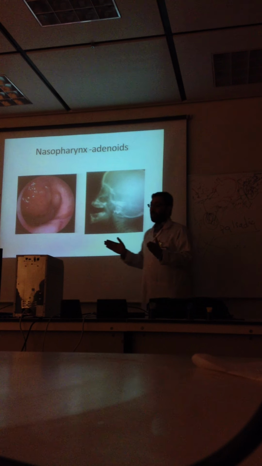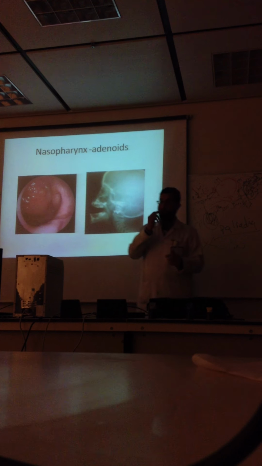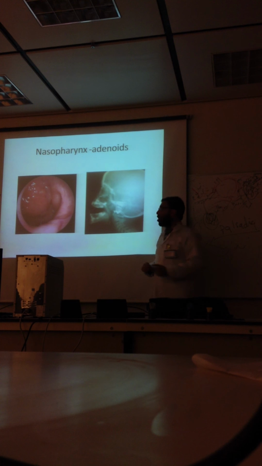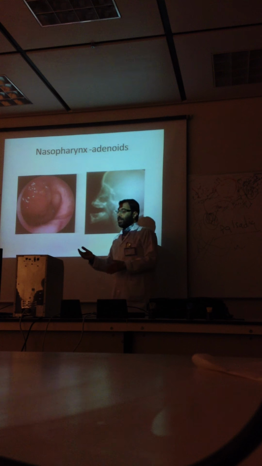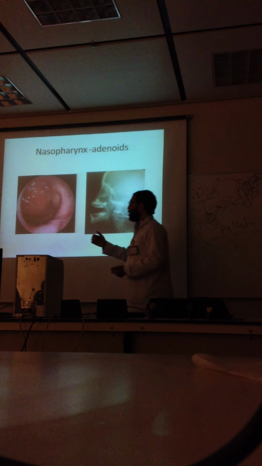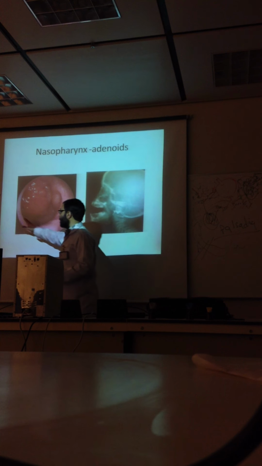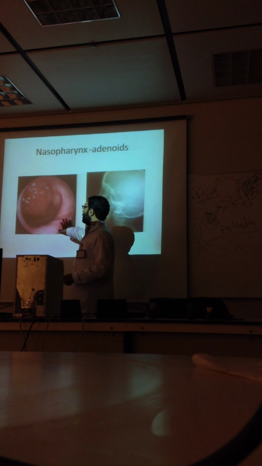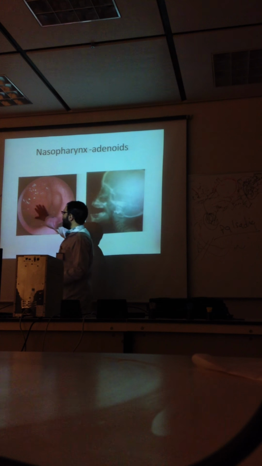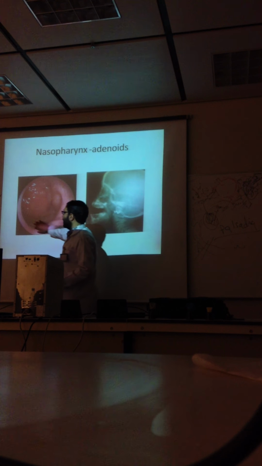So how to diagnose? From the history, from the clinical examination, you will not see the adenoids in the clinic by anterior rhinoscopy or by oropharyngeal examination. So if you can do posterior rhinoscopy, you may see it. But if you have the flexible scope or the rigid scope, you can go through the nose, back to the nasopharynx. You see medially here the septum, the Eustachian tube is here, the adenoidal tissue is here, the palate is here, the cavity, the nasopharynx, all this.